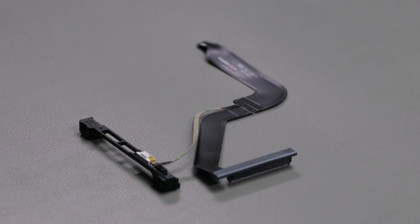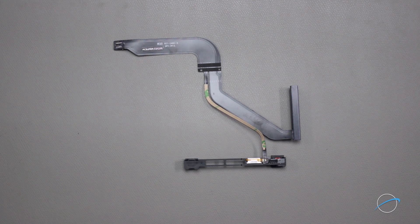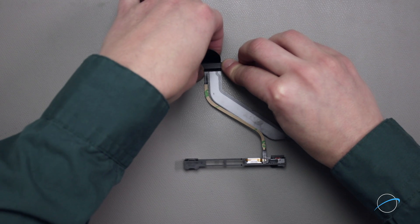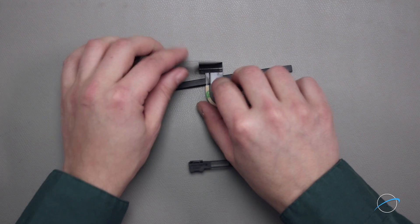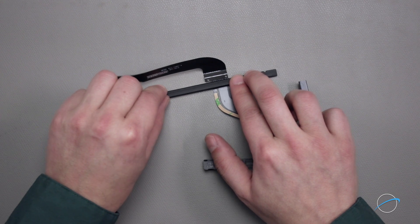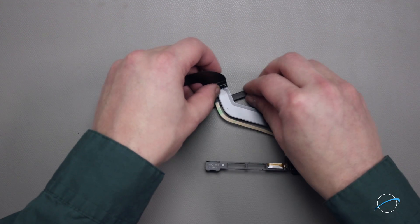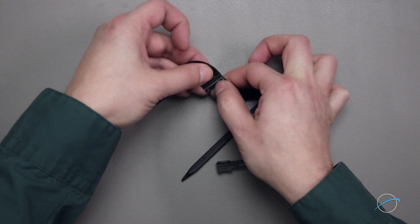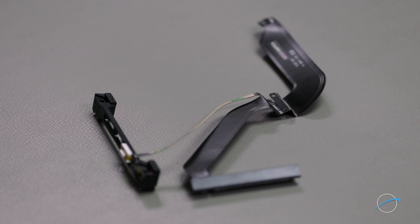We'll need to bend the cable so that it'll lay properly in the drive bay. Set the cable on your work surface with the bottom side facing you — you'll see four dotted lines. Bend along the line closest to the logic board connector so that it angles upward. Then, moving to the next line, bend it in the opposite direction. Do the same for the other two lines, alternating each time so that it makes a stair-step shape. Finally, bend the cable near the circuit board so that it lays against the bottom of the bracket assembly. The cable is now ready to install.